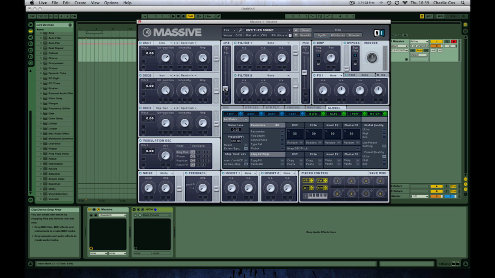I'm just going to move this slider up here because we're going to be using two filters. We want the filters to have an effect separately, not parallel, so it means that the routing of the audio has got to go through one filter before it goes to the other, which is quite key. So we want it to go through the top one and out through the bottom one. So it goes through both in series rather than in parallel, which is what SER stands for, series.